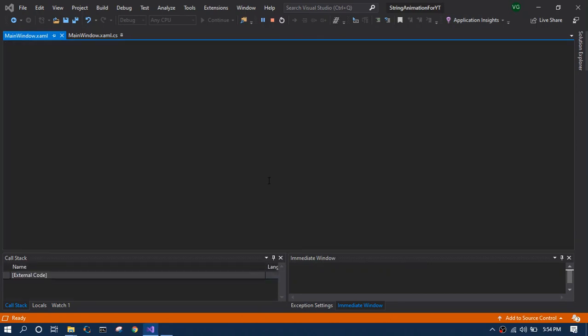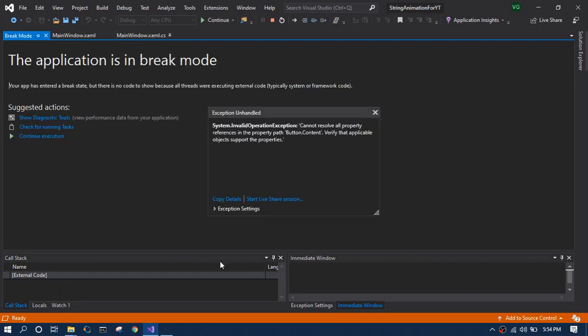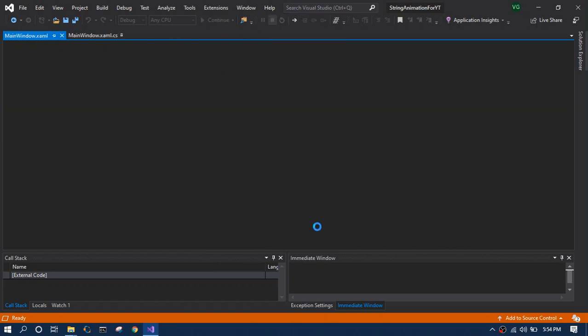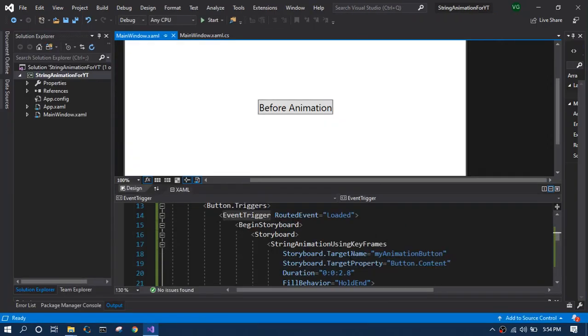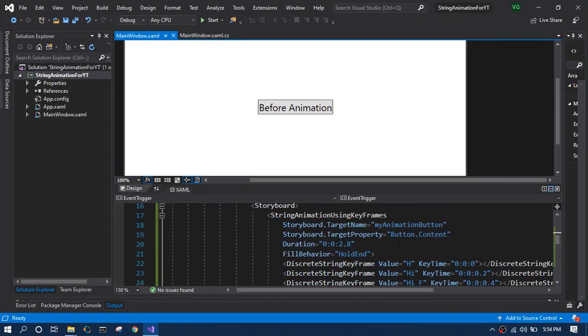And I guess we have an exception: cannot resolve all property references in the property path. All right, just a minute.